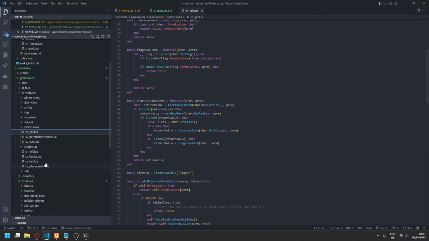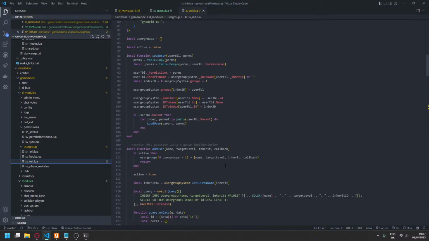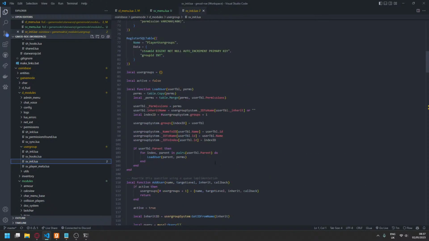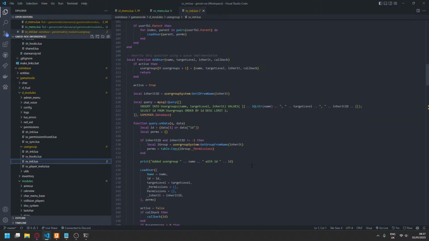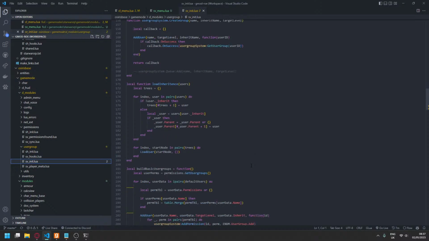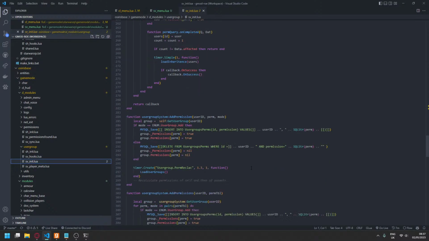Oh no, I did want user groups. User groups are a bit of a mess because they follow a fairly old callback system style for a lot of things. Yeah, so I think this comment here is what I'm talking about.